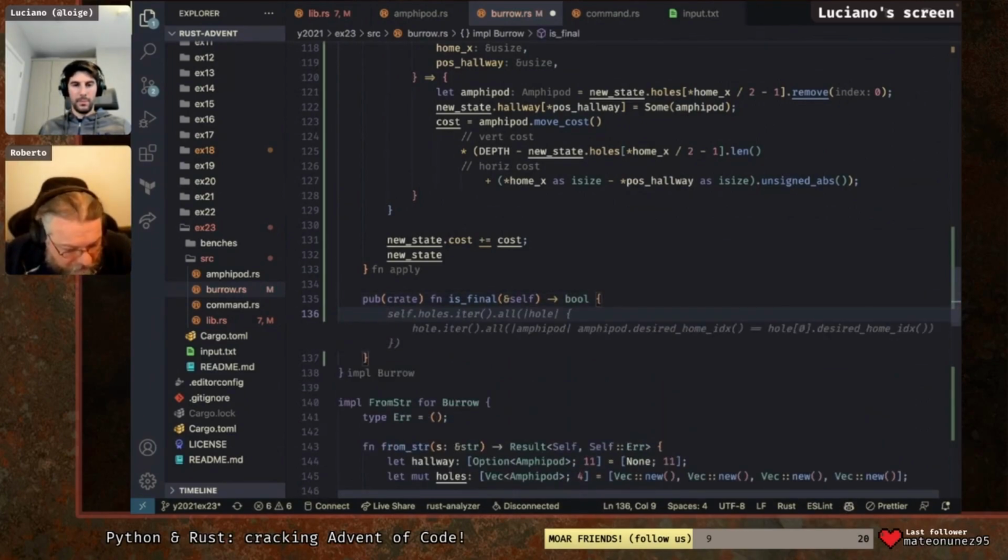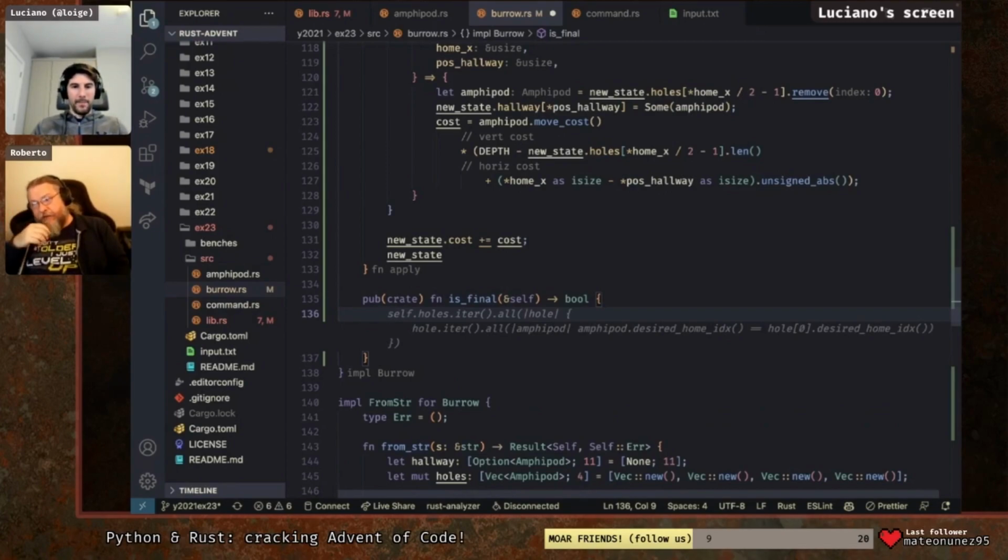What he wrote: all the holes must be filled with the desired amphipods. The problem is that here we need to know the length, right? Because if they are all, yeah. We have the depth as constant.